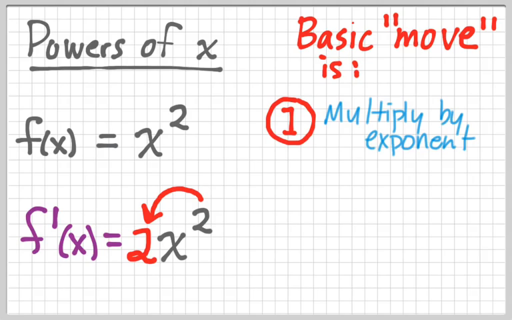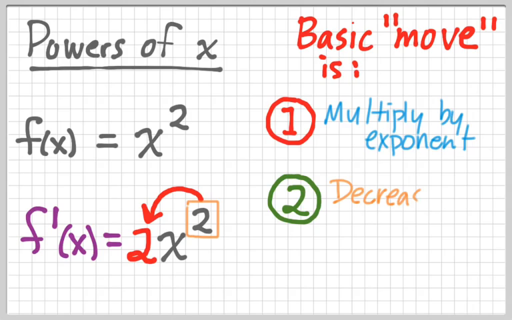If it wasn't a 2 up there, if it was a 5, then I would multiply by 5 out front. If it was a negative 12.5, I would multiply by negative 12.5. Whatever that exponent is, multiply by it, and that's the first step in this basic dance move. Second step is equally quick and essential. In the second step, we look at the exponent again, but we do something different with it. So the exponent is still up here. What I'm going to do in my second step is decrease that exponent. And the amount by which I decrease it is always the same in taking a derivative. I'm going to decrease that exponent by 1.